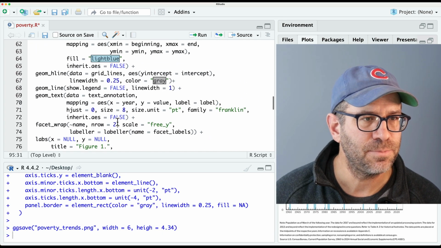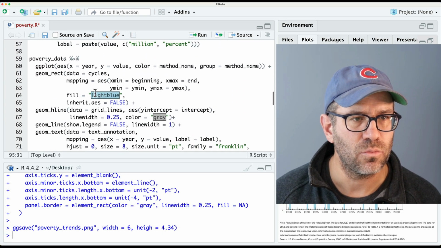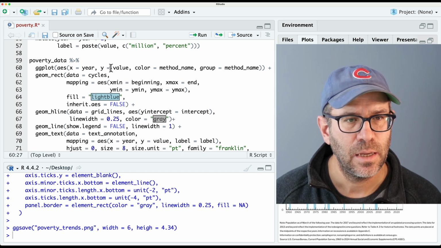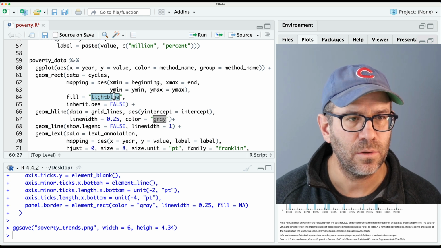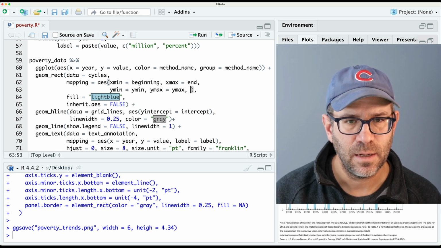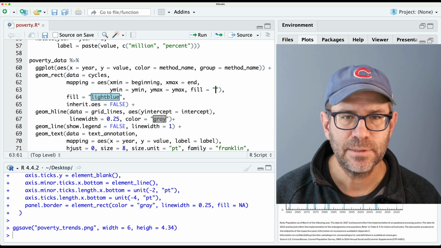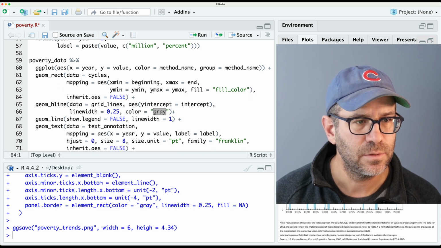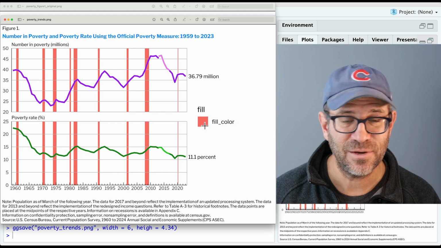I think what I can do is back up here with geom_rect, right? I had fill equals light blue. And so I'm going to go ahead and add to all of these aesthetics. I'll do fill equals, so I'll put fill color, and I'll go ahead and remove this fill. And so now I have a legend for my fill color.